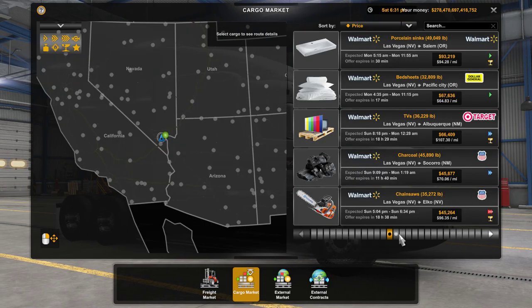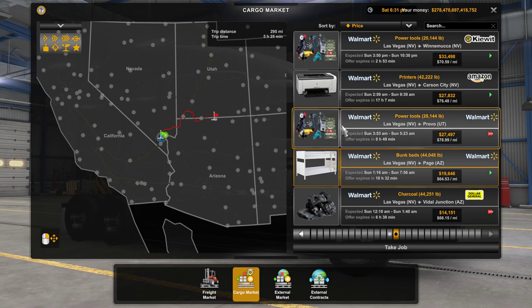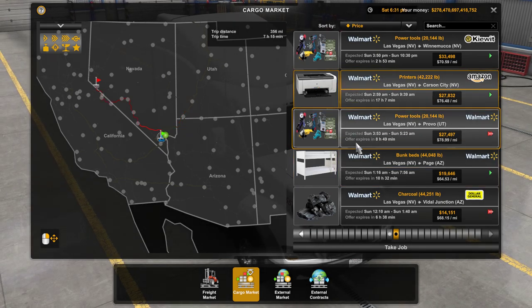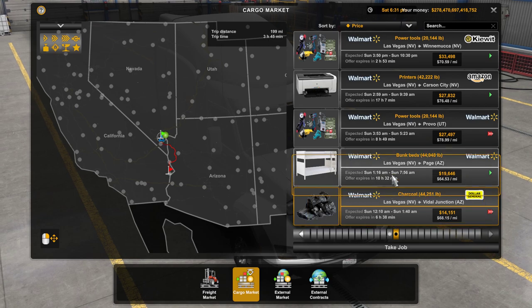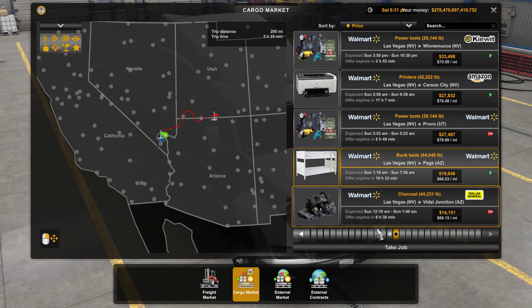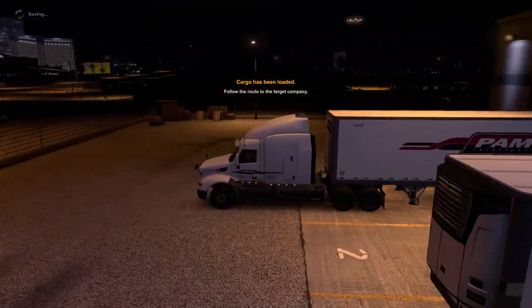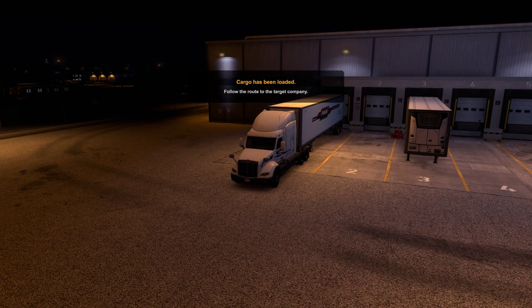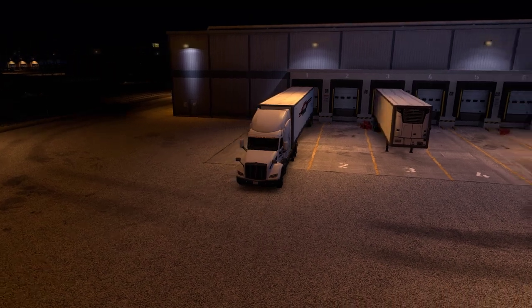I'm going to go ahead and do another load here with Pam. Let's see, something simple. Alright guys, that's going to be it for today's video. I just wanted to get in here and do a run, working for Pam Transport today.